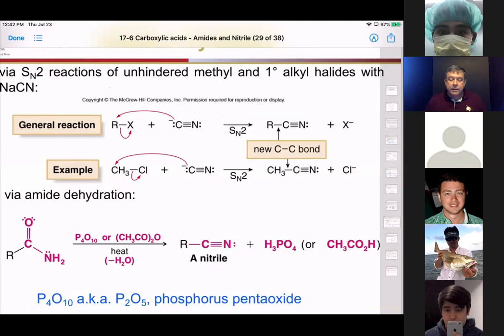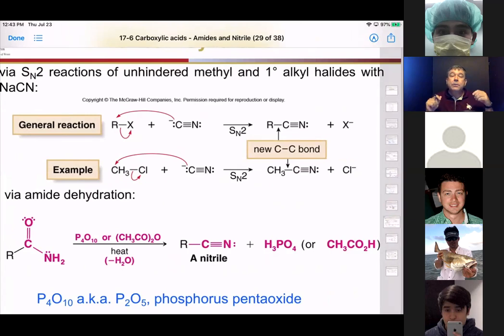So let's talk about nitriles. We talked about the cyanohydrin reaction in the previous system, and we talked about how that cyanide group is like a protected carboxylic acid. So we did these reactions in chapter 7 right here, our SN1 and SN2 type reactions using cyanide as a nucleophile. And so let's talk a little bit more about what we can use these for.